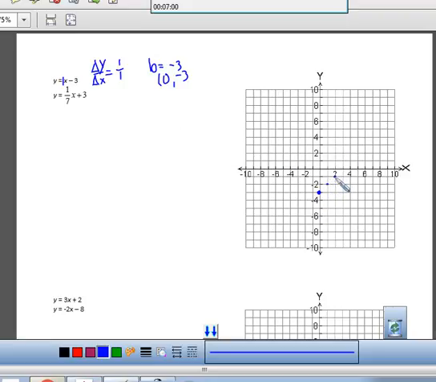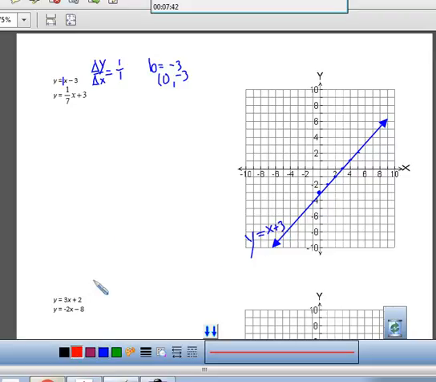Up 1 over 1. Now, actually with this, it's really important that when you connect these, that you make sure your line, so I don't have a ruler on here, I'm just using my straight line tool. Ruler is actually better because it will cover more of the graph. Your line should go across as much of the graph as possible so that you can see. And actually we're going to start also labeling our lines in the graph. So this is y equals x minus 3.